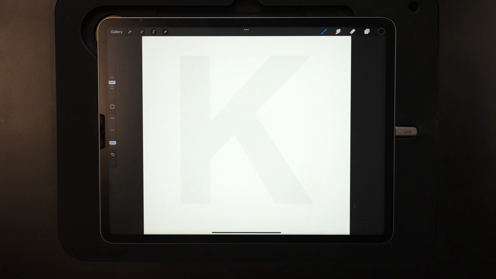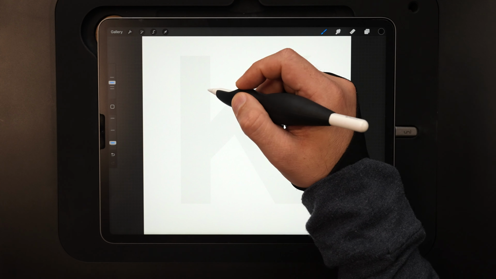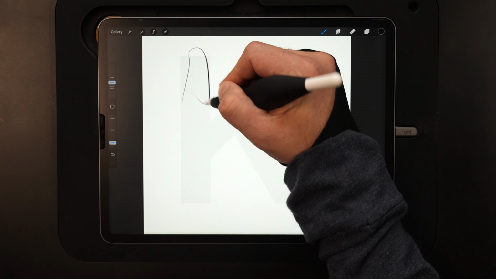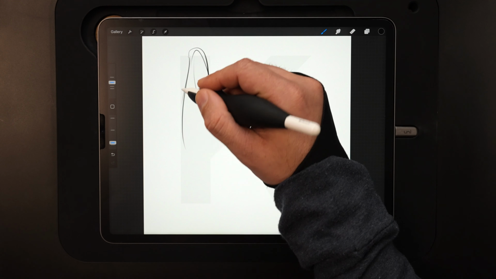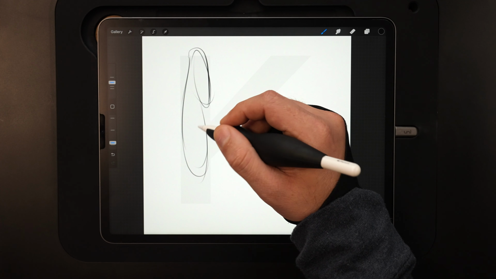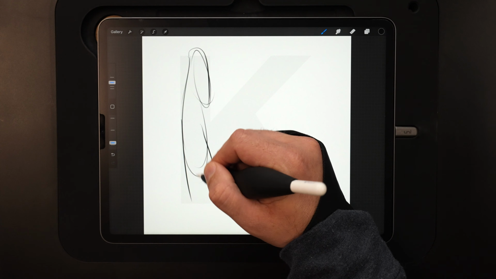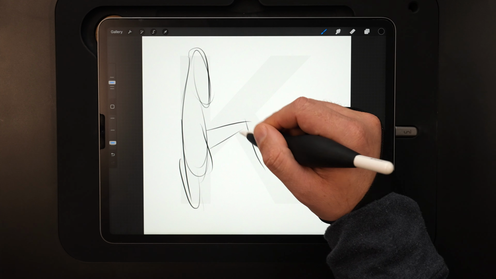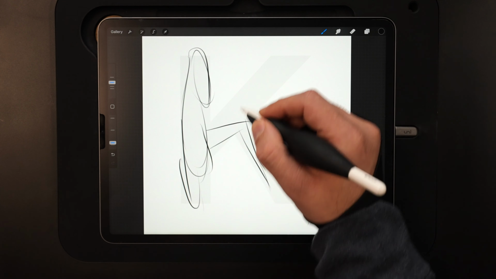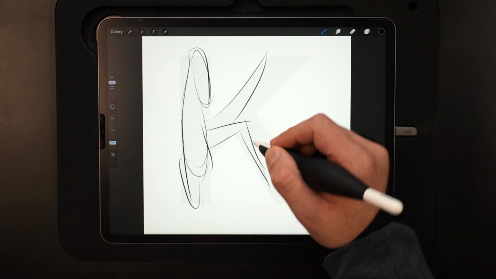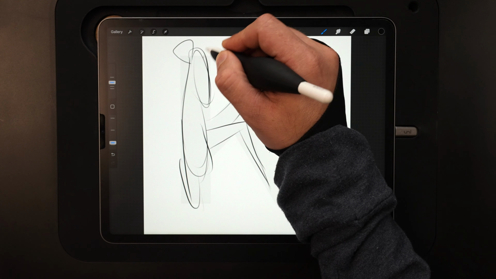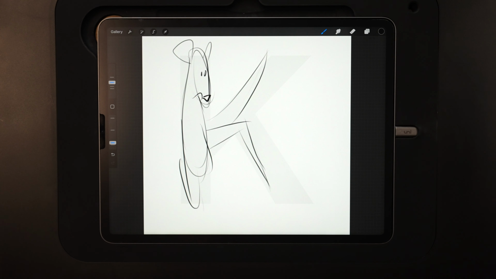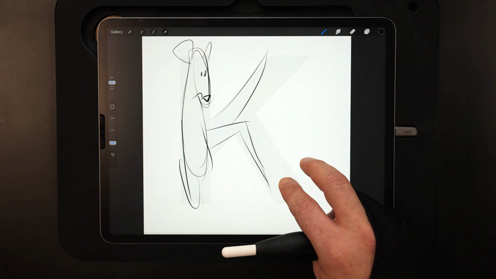And the way that I see this is we're going to have the kangaroo body and head over here. So we'll have a head, the body here, and then a leg and a foot down here. The other leg and foot will come down here, and then we'll have the tail wrapping back here to form the K. I know that's a really fantastic looking drawing right there, probably the best thing you've ever seen. That gives you an idea of what we're going for ahead of time.